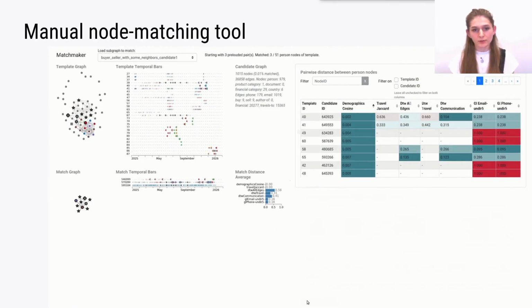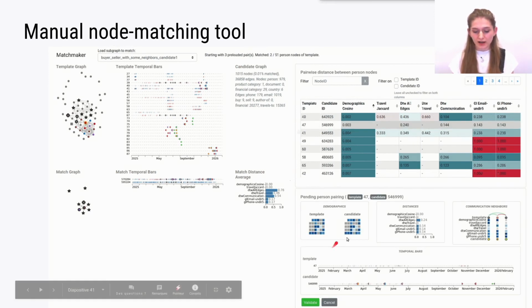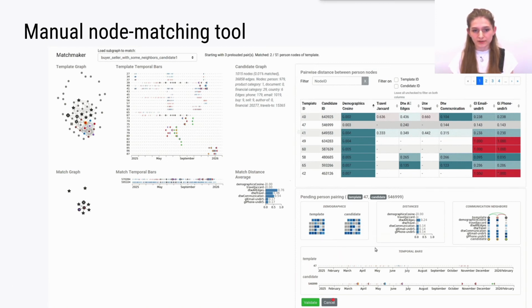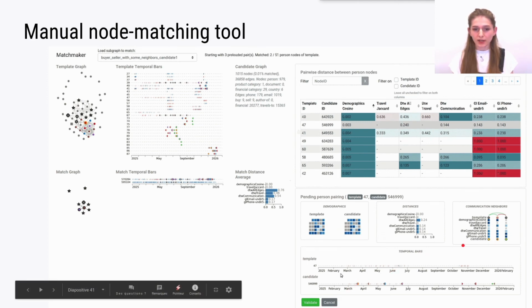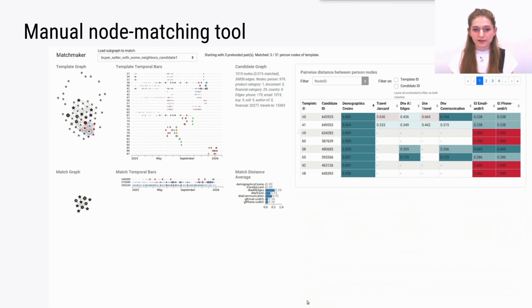By clicking on the pair, we can inspect its similarity through detailed views that appear on the bottom. We see that the demographic heat maps are highly similar and that there is a shared pattern of communication events in the temporal bars. The views on the right look at the consistency of communication neighbors. Here, the inspected pair is in the middle, and the two outgoing arcs are green and red, which means that the pair is consistent with one of the neighbors in the template. Overall, this pair seems like a good match. After accepting this pair, the table and the views on the left update to reflect the addition.